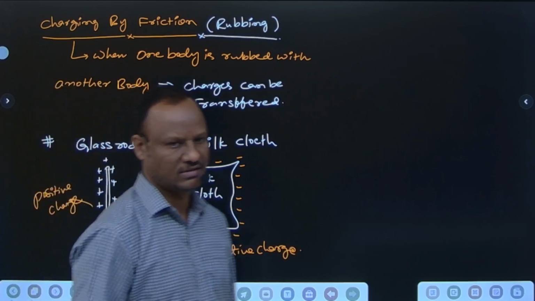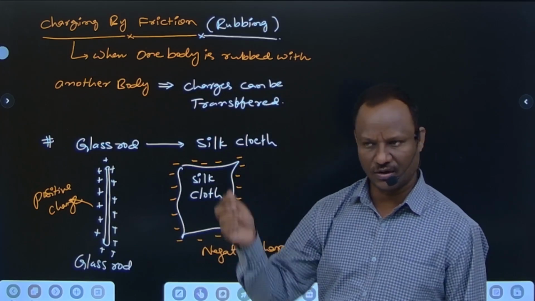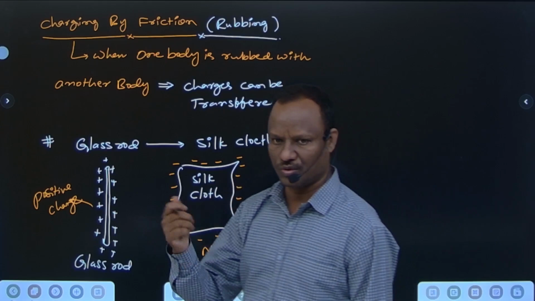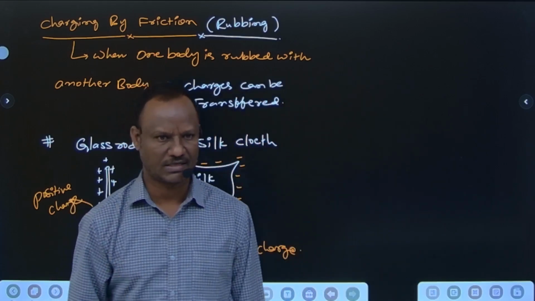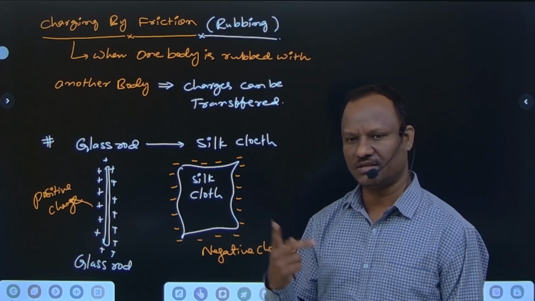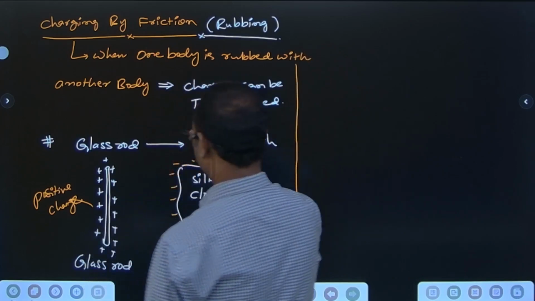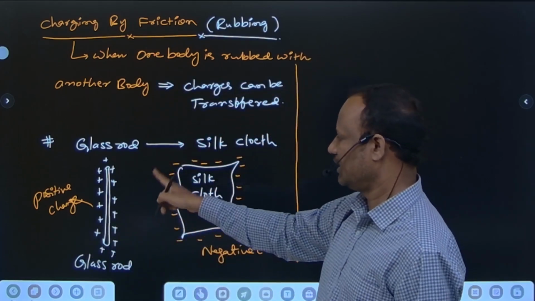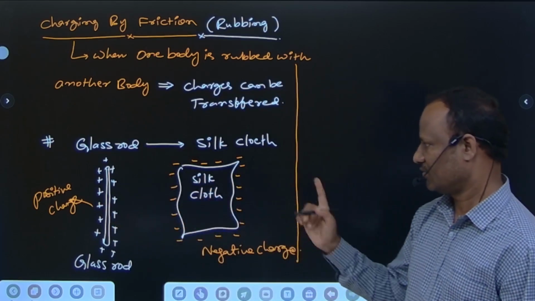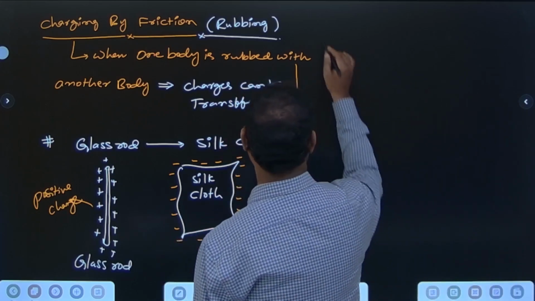Not only this, there are many examples. When a pen is rubbed with your dry hair, your hair has the ability to lose electrons, and the comb or pen, which is plastic, gains the electrons. So one has positive charge, the next one has negative charge. First, individually, they have no charges, which means they are electrically neutral. When they are rubbed together, one acquires positive charge and the next one negative charge.